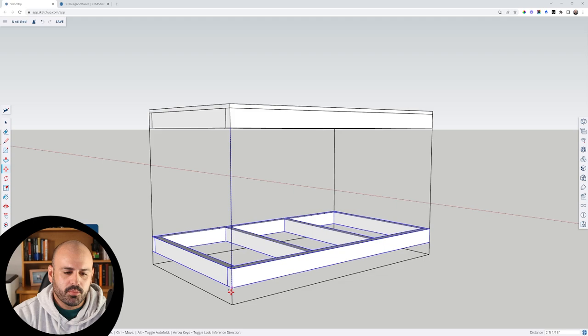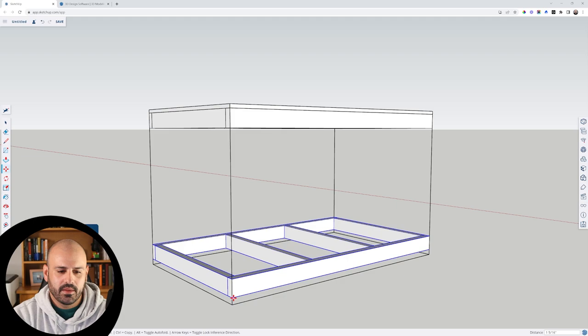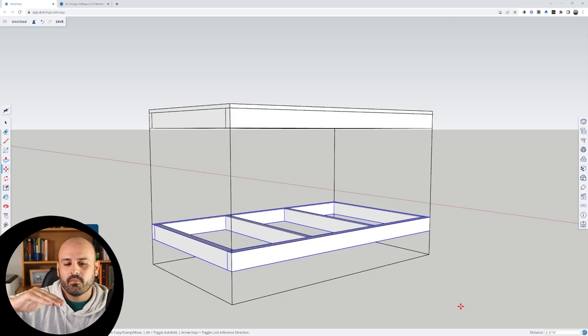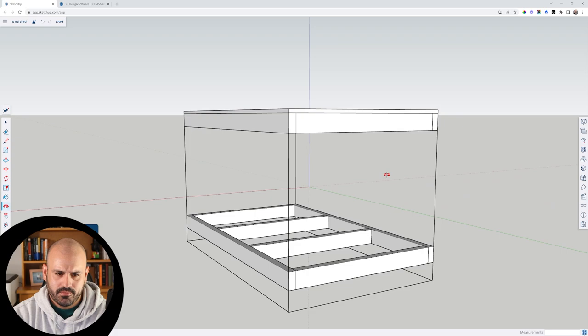So I'll bring this down all the way to the ground and move it there. And now I know if I want to lift it up, I can hold the Shift key, put it along this line as well. When I let go, I can type in the exact distance that I want that bottom corner of the frame to be from the ground. So let's say 4 inches. All right, cool. So we're almost done. That's pretty much the gist of it.